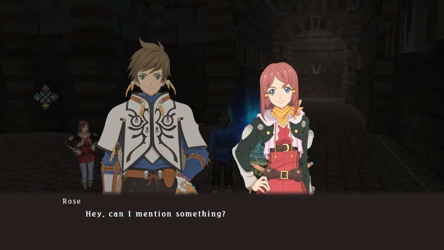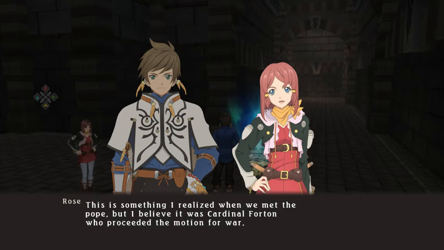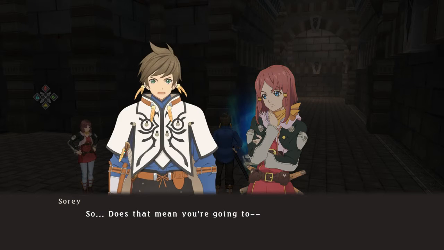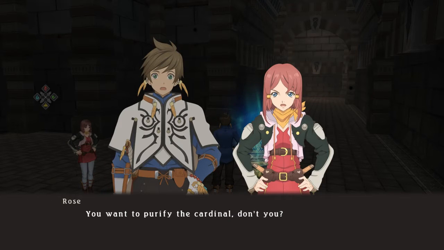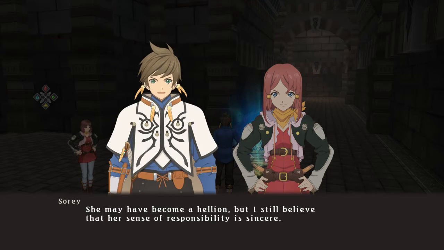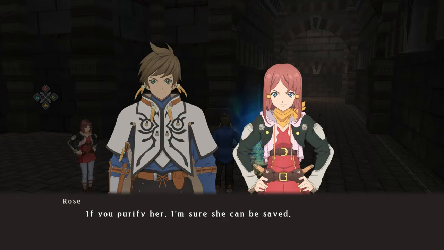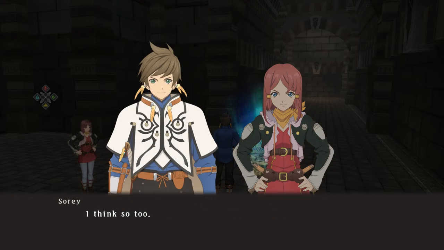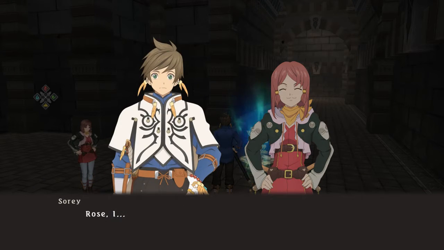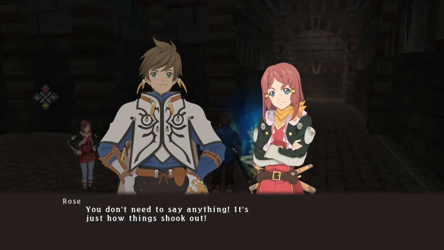Hey, can I mention something? This is something I realized when we met the Pope, but I believe it was Cardinal Fortin who preceded the motion for war. That chief we met? I can't see him making the decision to declare war like that. So, does that mean you're going to... You want to purify the Cardinal, don't you? I do. She may have become a Hellion, but I still believe that her sense of responsibility is sincere. If you purify her, I'm sure she can be saved. I think so too. All right then, let's give it a shot. I've got your back on this one. Rose, you don't need to say anything. It's just how things shook out.